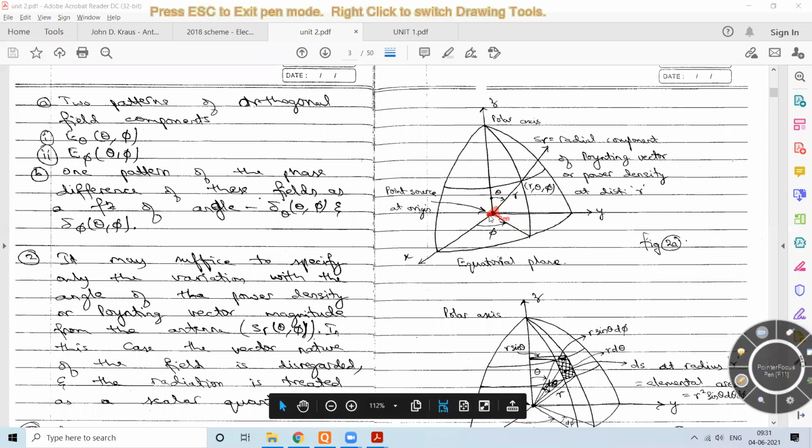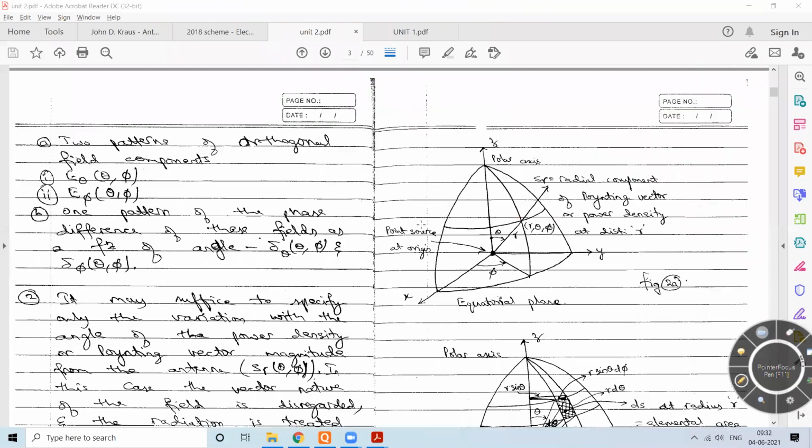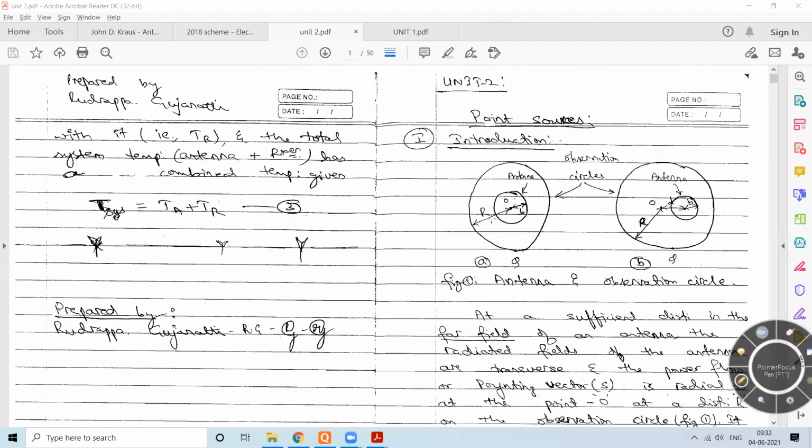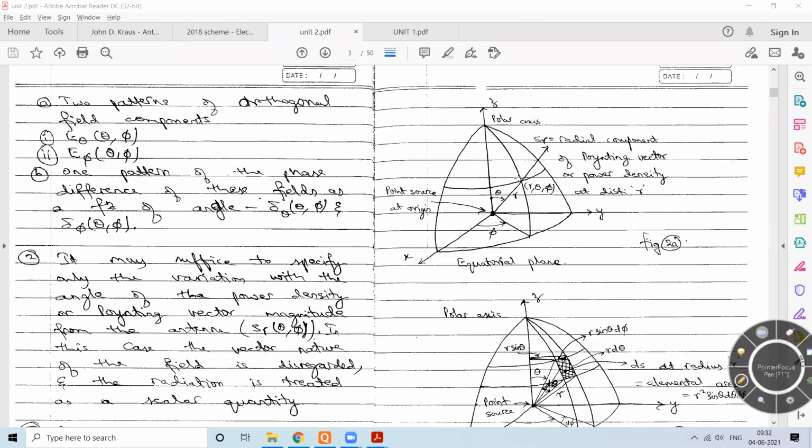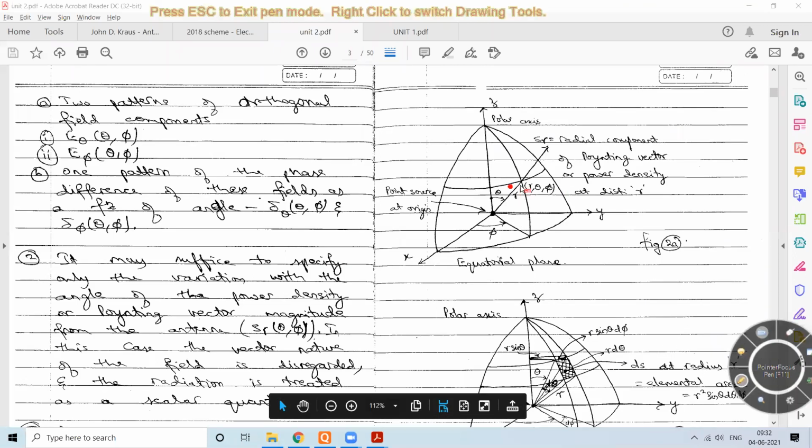So here we assume that there is the antenna, or what we consider the point source, at the origin of this coordinate axis, and at a distance r, that is, this r is nothing but the radius of the sphere you're considering. In the previous case, it was the radius of this circle, even in theta or phi direction. Now when I combine both, the radius remains the same. So at a distance r, when you make the observation over the sphere, the r value will be kept constant, and you will have a sphere over here.